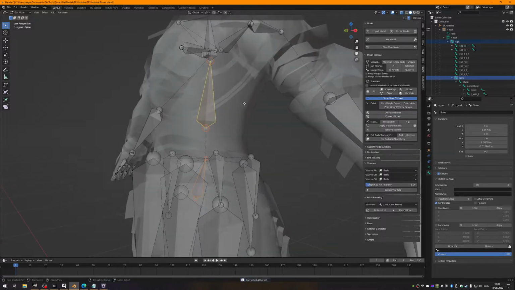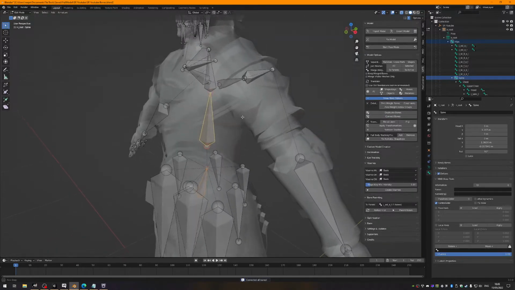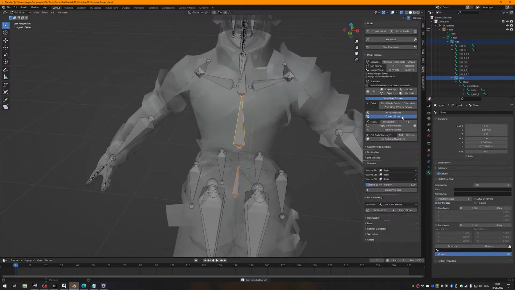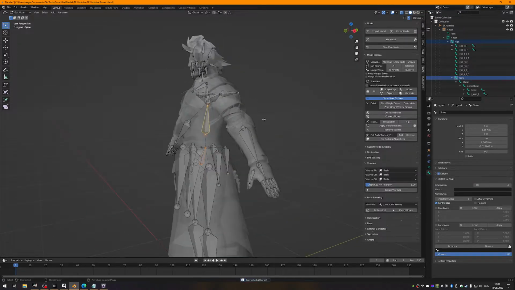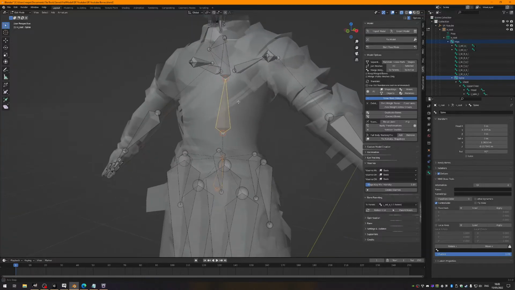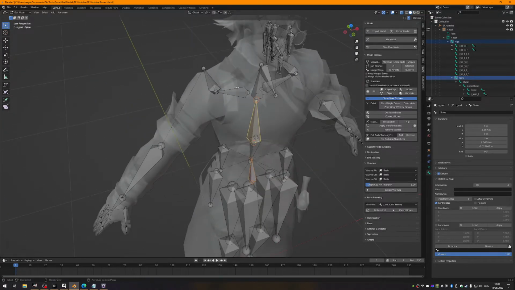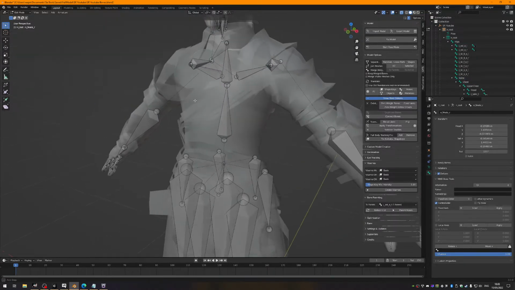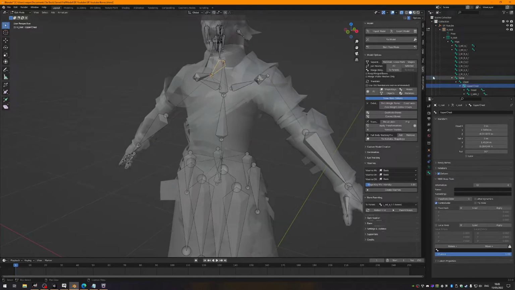Connect bone. Oh, no. Oh, hold on. Connect bones. Oh, it seems like it worked somewhat. Connect bone again? No, didn't work there. Sometimes it works, sometimes it doesn't. In this case, we got some bones working here, which is nice.